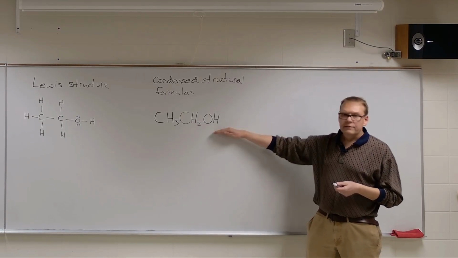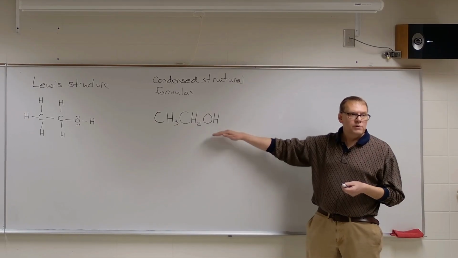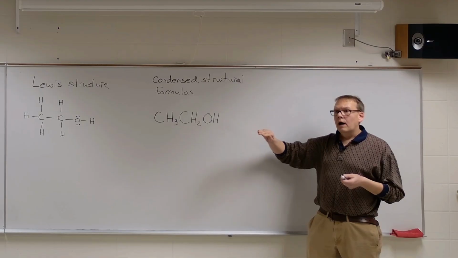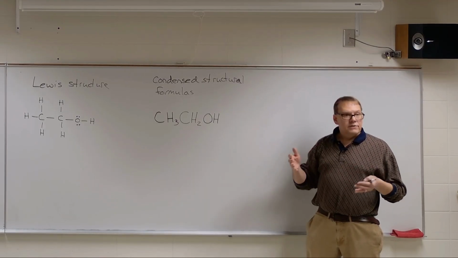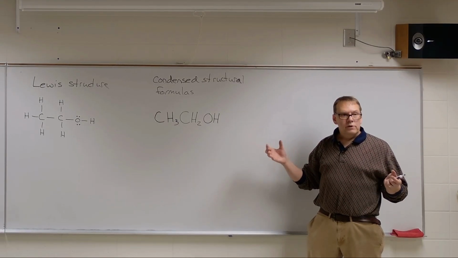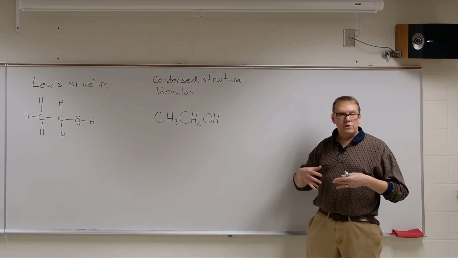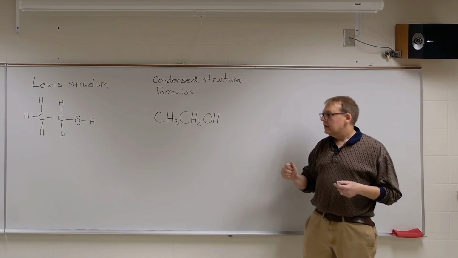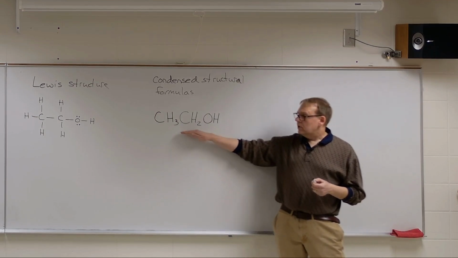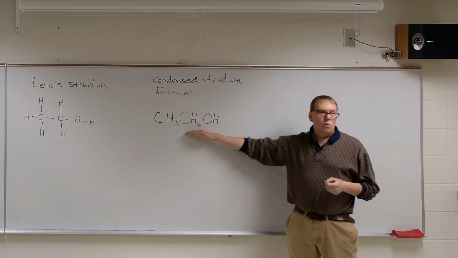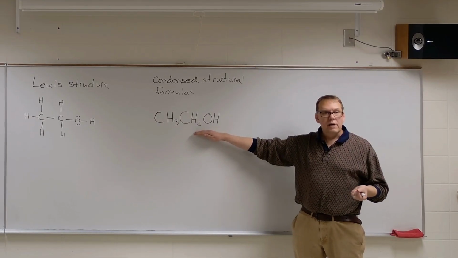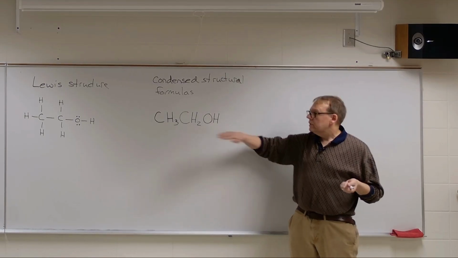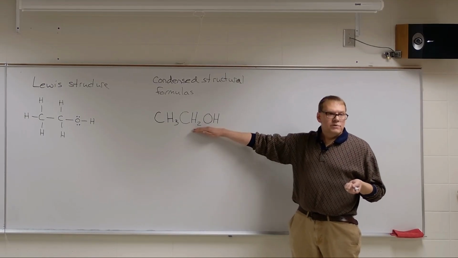So we're going to get practice in this, learning how to draw these and interpret these in the lab this week. So if you're in the Chem 234 lab, we've got lots of examples of these and how you can take a condensed structural formula and figure out what its Lewis structure is, or Lewis structure to condensed structural formula, basically being able to go back and forth. And they can get a little bit complicated. So I have a video tutorial on this. If you want to watch it, I'm going to link it. It's already linked in the pre-lab assignments for the lab portion of the course. I'll put it in the announcements as well. Really good way to get started with these kinds of representations.